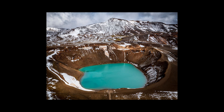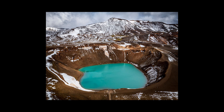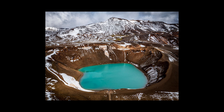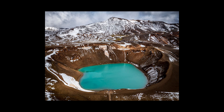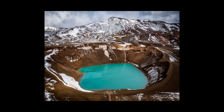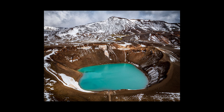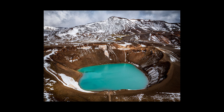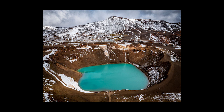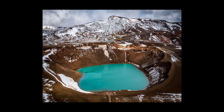The new drilling campaign at Krafla aims to succeed where IDDP-1 stumbled. The well will be drilled deliberately into the magma chamber with equipment specifically designed for extreme conditions. Scientists will install sensors to measure temperature, pressure, gas composition, and seismic activity in real time. The data collected will be invaluable — no one has ever directly measured conditions inside an active magma chamber. Current understanding comes from indirect evidence: seismic waves, volcanic emissions, and laboratory experiments on rock samples. Direct measurements will test and refine theories about how magma chambers behave, how they connect to deeper magma sources, and what triggers eruptions.